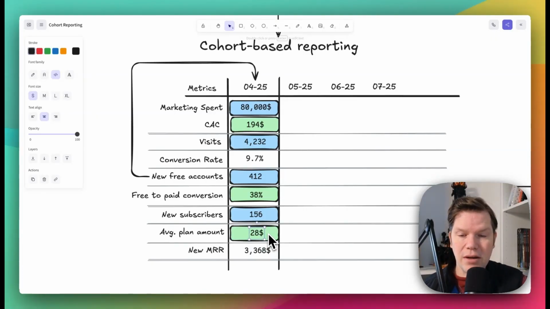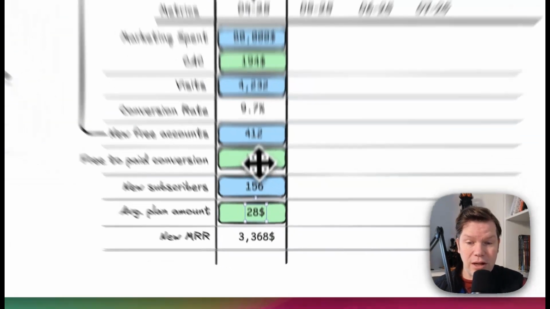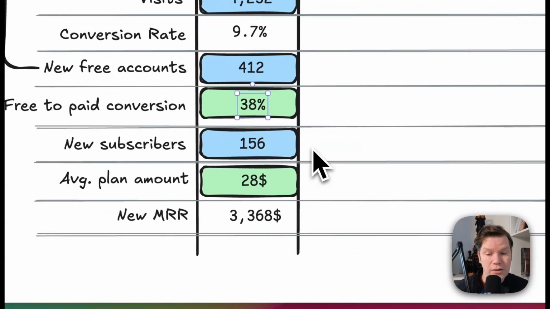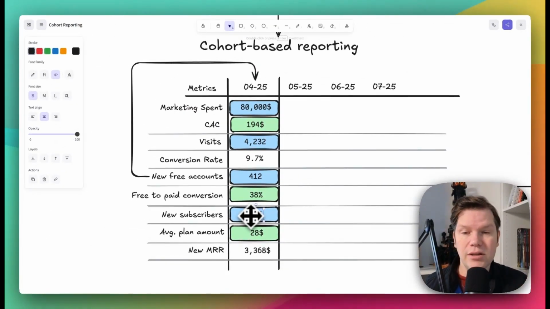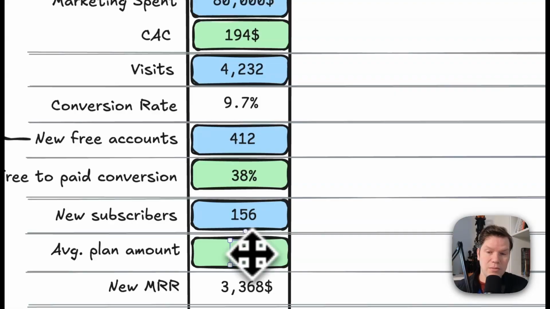So as we can see here, I think before we had something with 38, here we have 28 now. So what could be is that in April they were running a discount. So they were running a discount action. This is the reason why, for example, this free to paid conversion rate goes up. And the discount, on the other hand, means that everyone who gets the discount code and signs up over the next 2 months is actually starting on a lower plan amount. So therefore, this one can be affected by this as well.